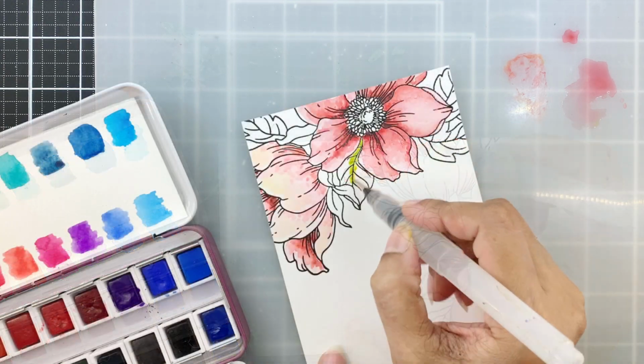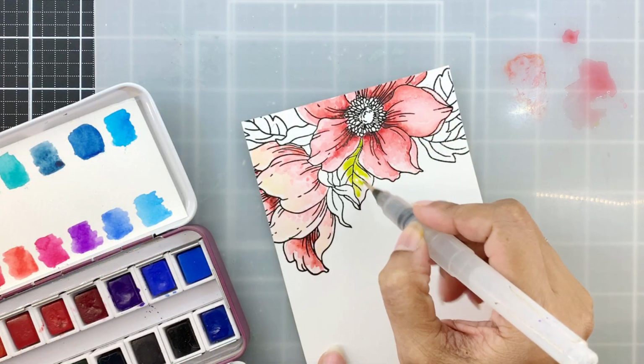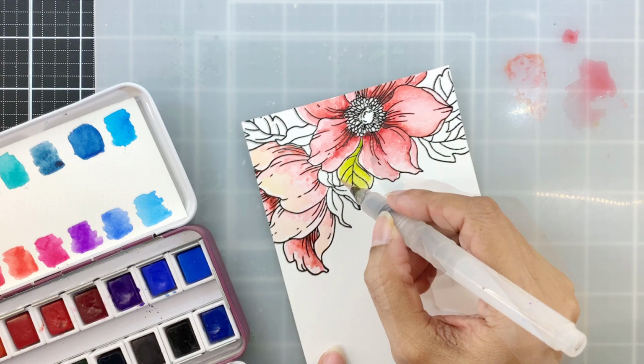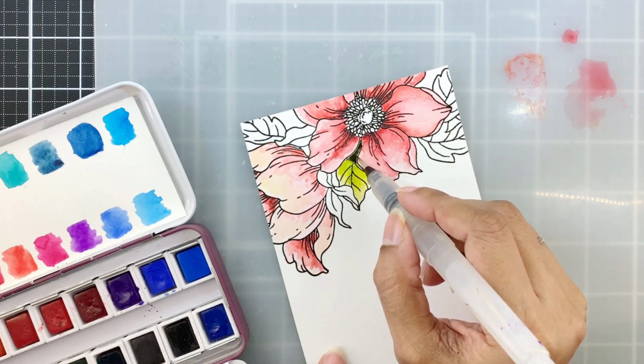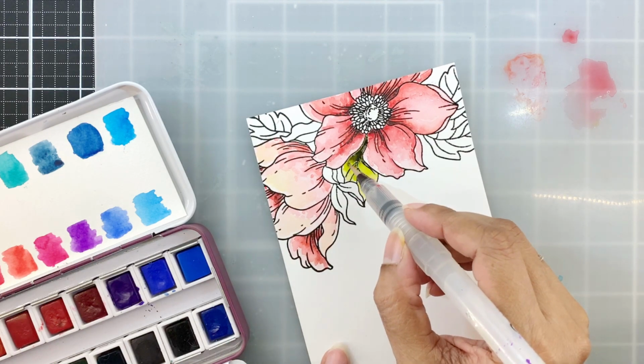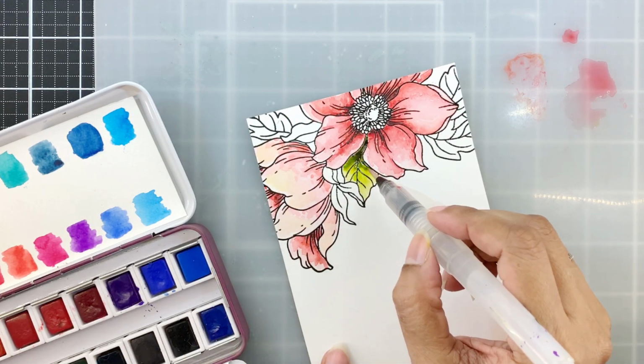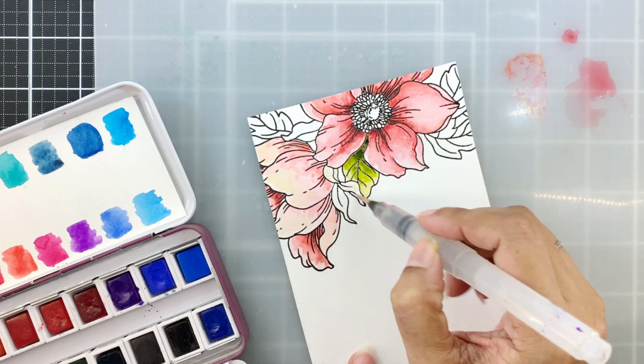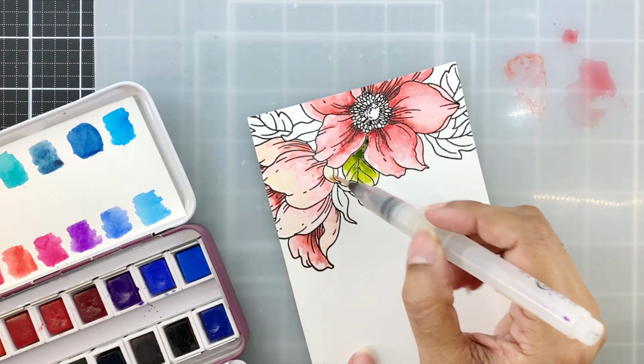For the leaves, I'll start by applying water to the area and then tropical forest watercolor. This will be the first layer. I'll add darker pigment where the leaf is coming out from under the flower to show shadow. I'll also add rock collection watercolor here and mix it with the already wet green layer.